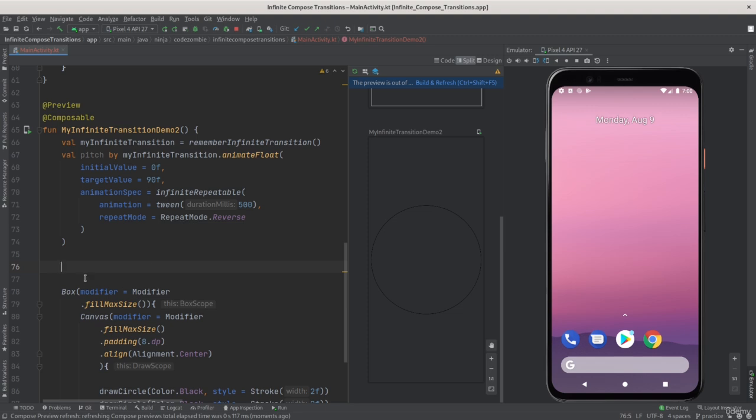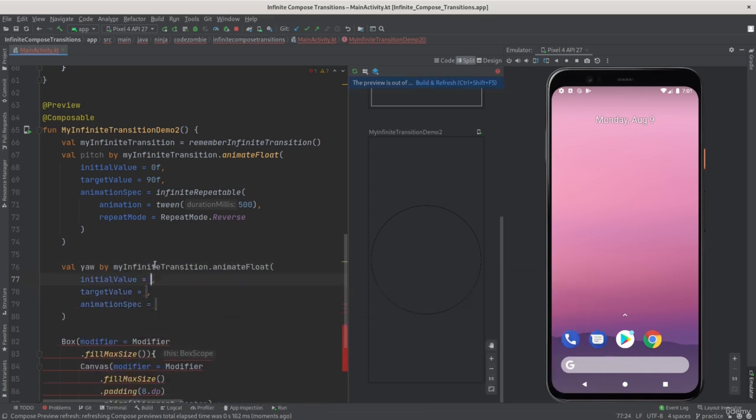And the next rotation or state is yaw, or rotation around the y-axis, and it is again an infinite transition, my infinite transition dot animate float. And look, it added the parameters. We don't have to name the parameters manually.